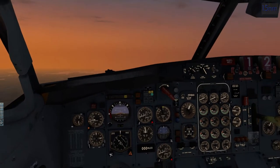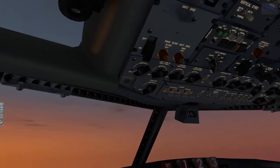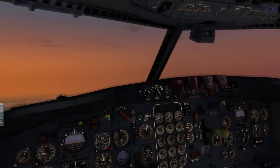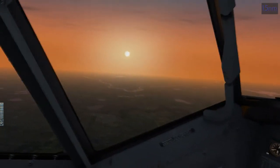Alright, so let's just double check. Flaps have been in for a long time. Landing gear is locked. Auto brakes are off. Landing lights and everything are off, which they better be. We're already at 14,000 feet. I'm just going to look out the window.